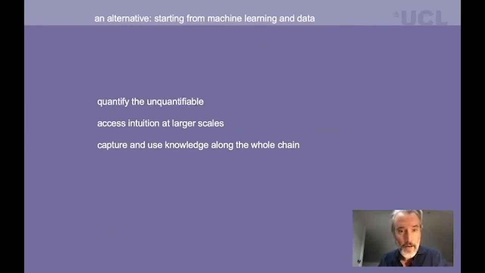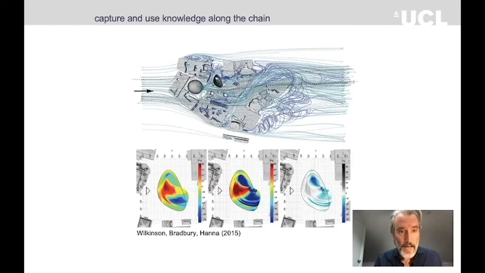Now, of course, another alternative to artificial intelligence is the machine learning side of things. So starting from data and machine learning rather than starting from that model of the world and then crafting the model from that. Now, that's where my work sits, and through it, we can do a number of things. So I'll give a few examples of this, examples of work from my students, my lab, and my own work that obviously don't cover everything, but give some sense of where machine learning and AI sit in the context of design. This one, as you can probably see, is some computational fluid dynamics.